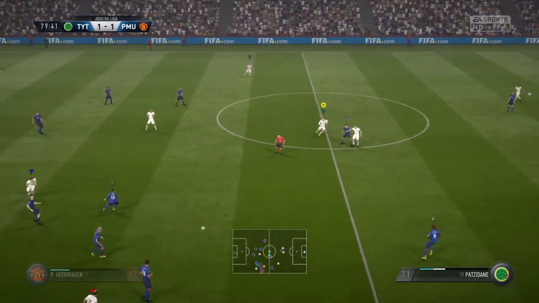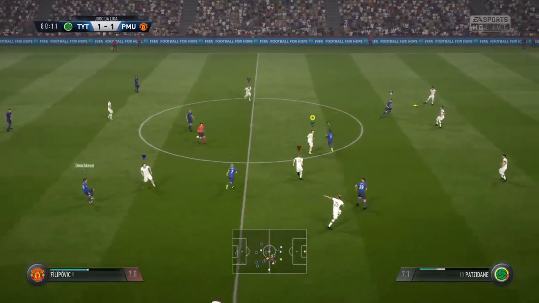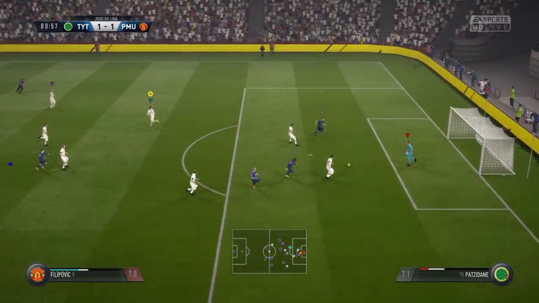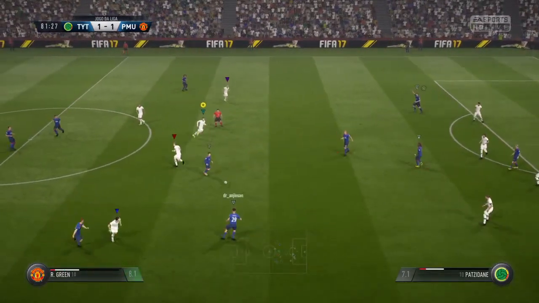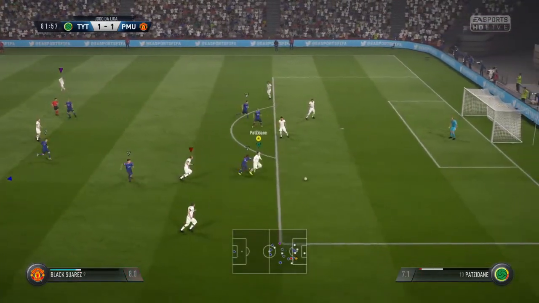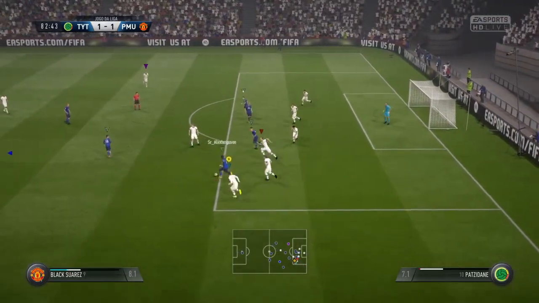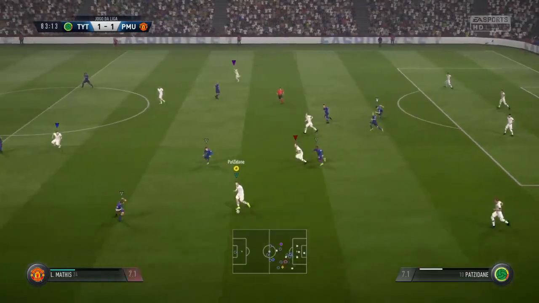Now it goes into the wider areas where they've got a winger waiting. He's coming forward with some danger. Did well, stuck out a foot and cut off the pass. Good defending. Gets his foot in there. Patrick.